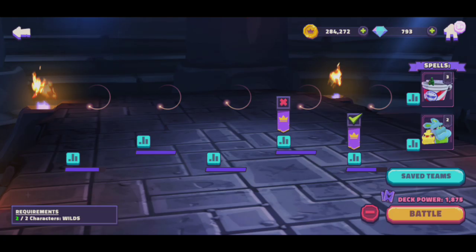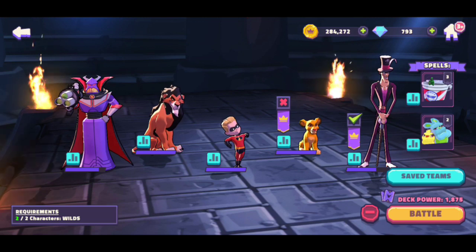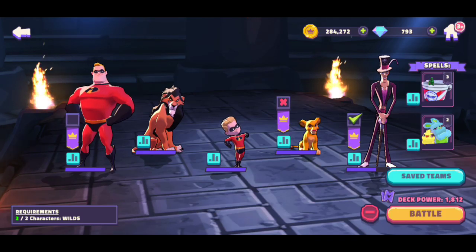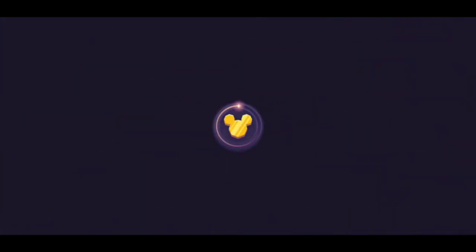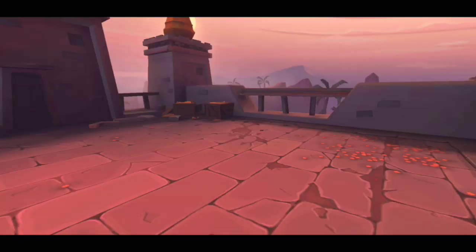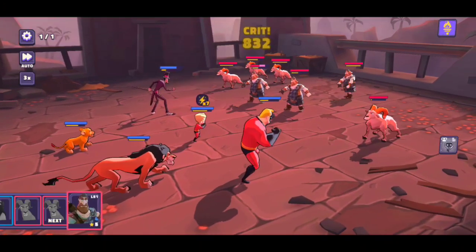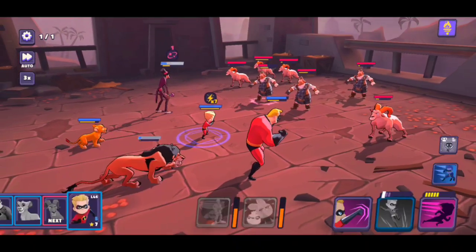What we're probably going to do here is take out Zerg and put Mr. Incredible in. Mr. Incredible is going to be our tank here. He's going to go ahead and take the damage. So we got to hope that they start attacking Dash, and that way Mr. Incredible could get that torn off. See, there we go. Alright, so as long as they focus... Oh, that's a big damage there.